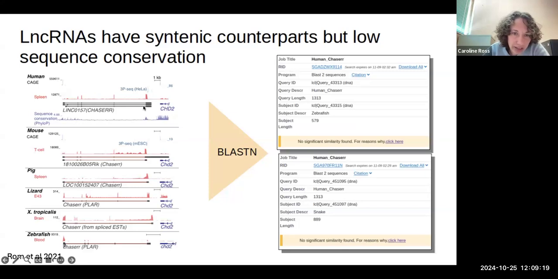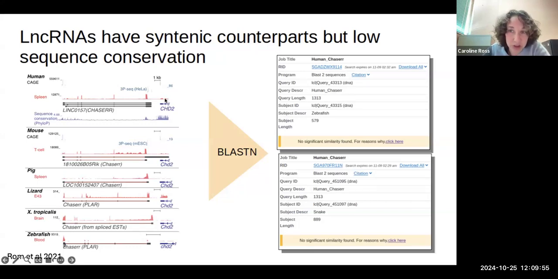So for those of you that are looking at a plot like this for the first time, this is an annotation of our RNA molecule. This is a gene, this is chaser, and then this is CHD2, which is a protein coding gene. And then this is our RNA-seq. So these peaks would correspond to reads or read count from RNA-seq analysis. And this basically shows us expression across different tissues. And you can see this relative to CHD2 across all the different species.